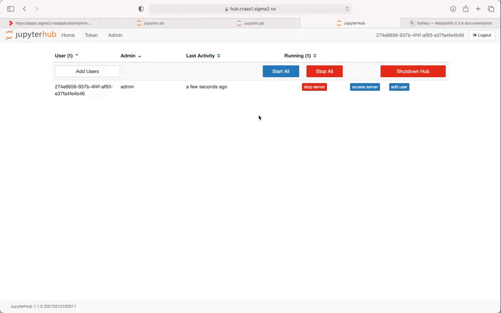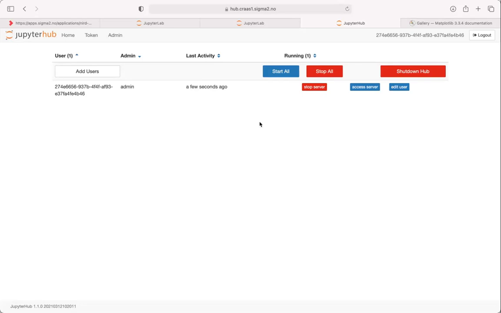So after the course, if you're organizing a course and it's finished, you then need to revoke the student's access to the authorized group, as well as deleting the user from the hub control panel. So I think that was most of the administrative tasks in Jupyter Hub.